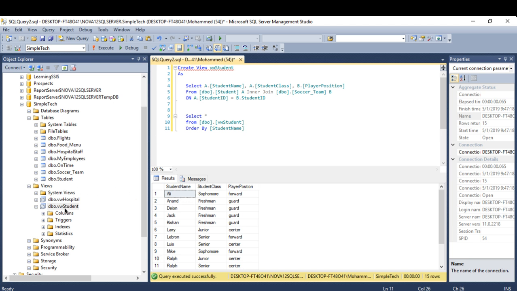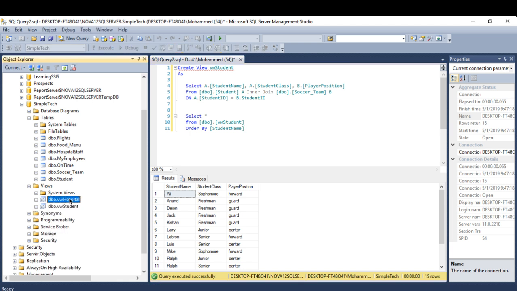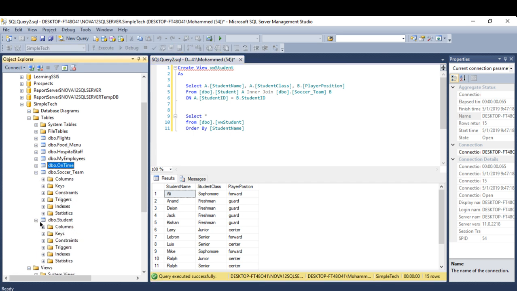It's used for security purposes. Simply, you can make your customer use the view and give them access to the view instead of the table, because if anyone wants to delete data from the view, it is not going to be deleted from the original data. But if you go to your original data, anything you do, update, insert, delete, will of course affect your data. But the view doesn't. It's only calling the data from the original source.